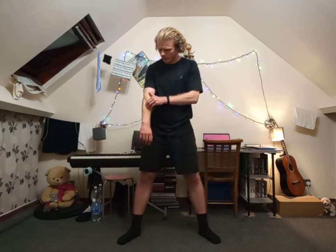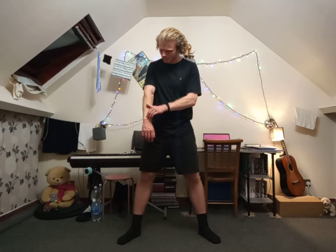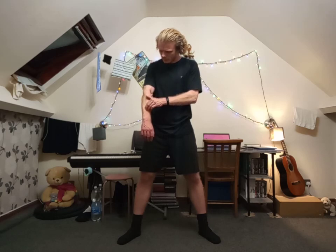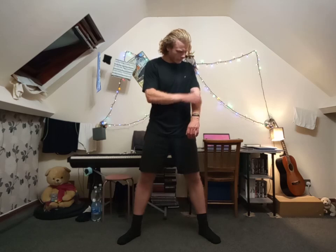Now we just check it a little, and we are going with the fingers over the middle part of the forearm. So over the middle part of it. This is where the extensor digitorum is, and we are going to relax it a bit this way. And one more time. And on the other side. One more time. And we are done with the wrist strengthening training.